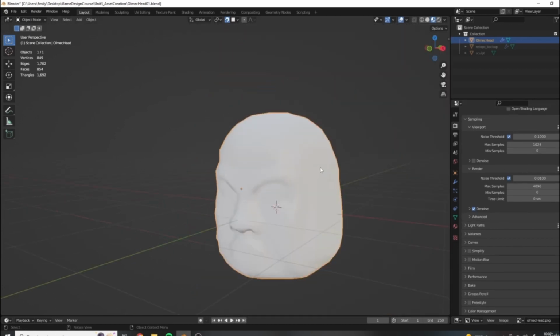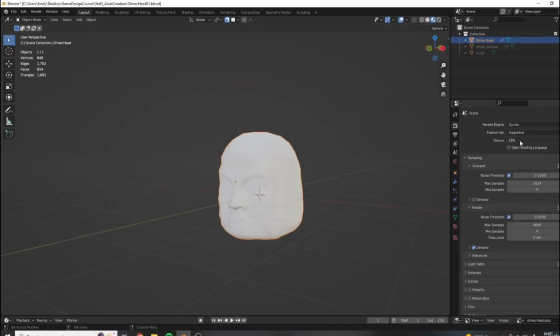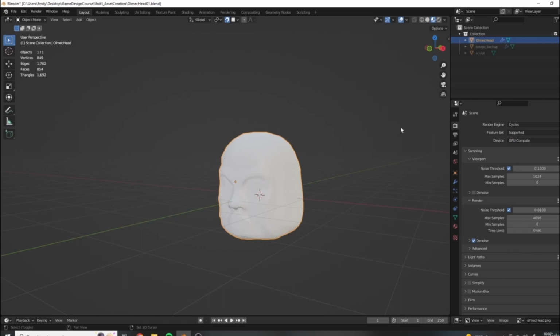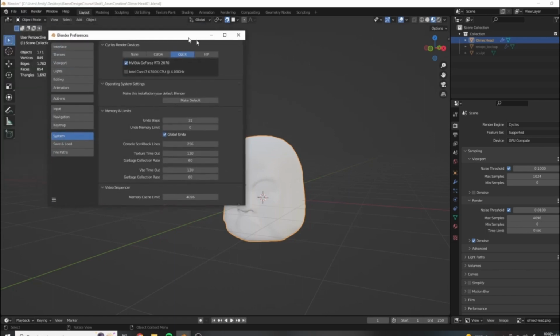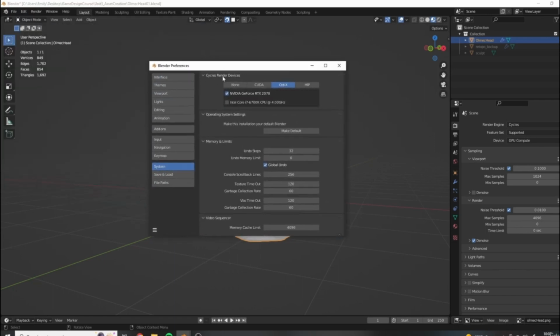I'm going to change my device from CPU to GPU compute to speed up the baking process, and I'm also going to double check that my Cycles render device is set to the proper settings here.